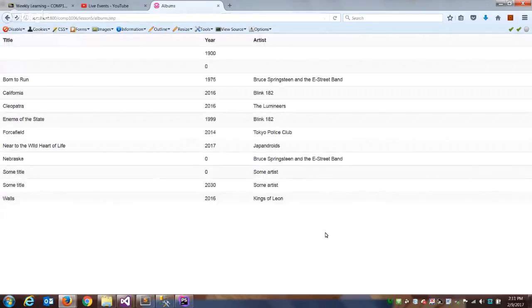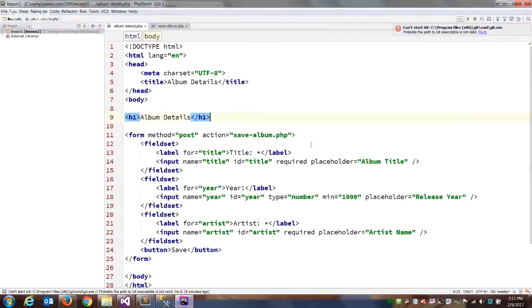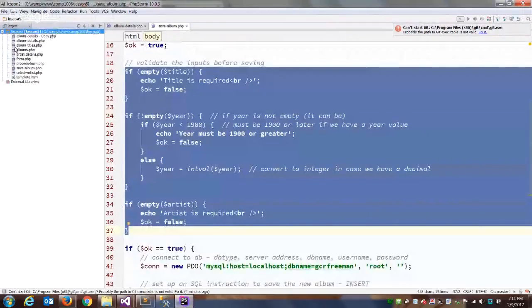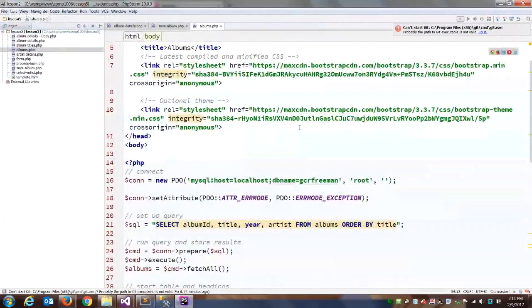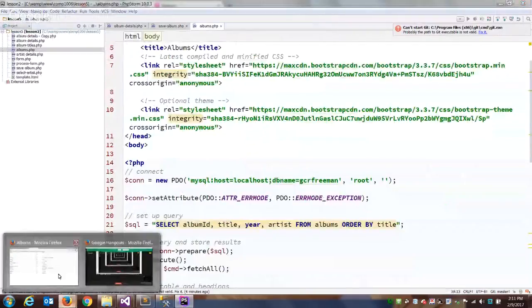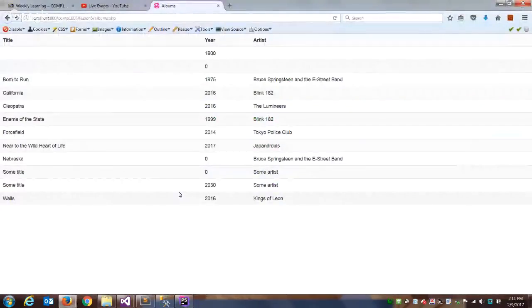So the first thing I want to do is add a little bit of formatting to both our albums page and our album details page. So let's open up albums. We're going to do a few things here. Here's what our page looks like in the browser. I want to add a heading on here, and I want to add a link so that if someone wants to add a new album, they can just click that link and they'll get our form rather than having to type the addresses. We don't know the names of the pages on the site. We need links to click and move around.